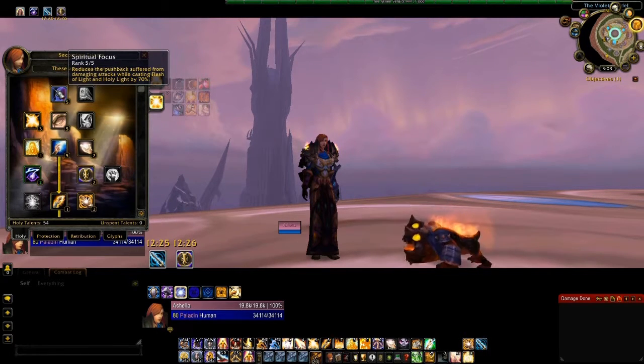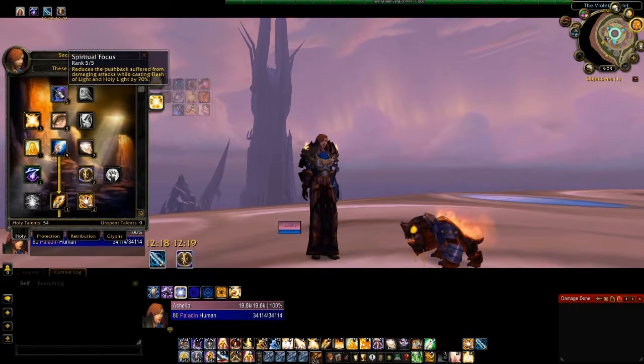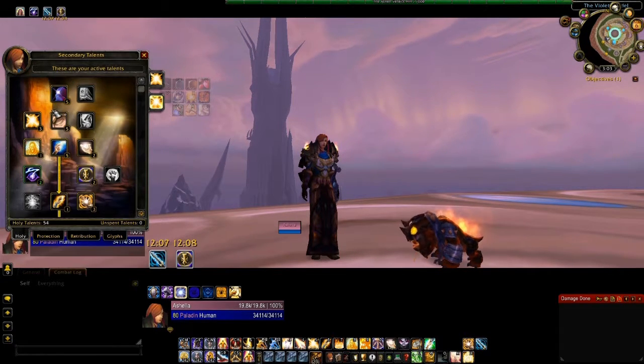Starting in the first tier of the Holy Tree, the only useful talent here is Spiritual Focus. Putting 5 points in this reduces the pushback on Flash of Light and Holy Light by 70% when Concentration Aura is active. This adds on to the effect Concentration Aura already gives, which allows Holy Paladins to cast their main heals without worrying about increased cast time from taking damage.